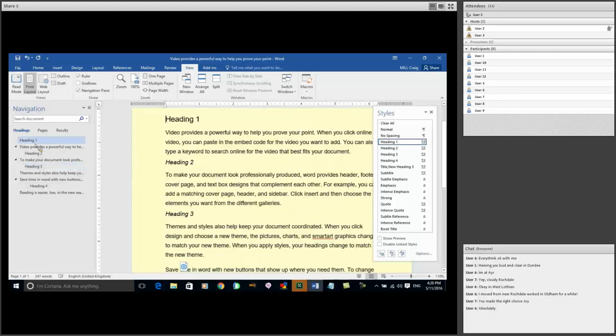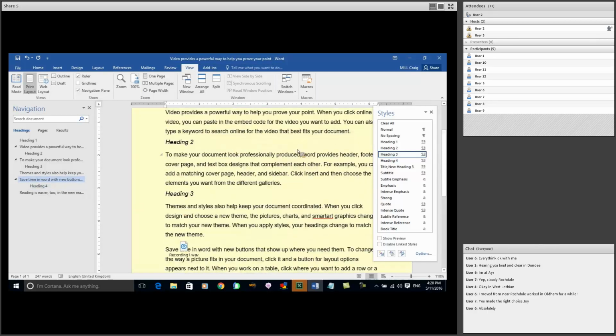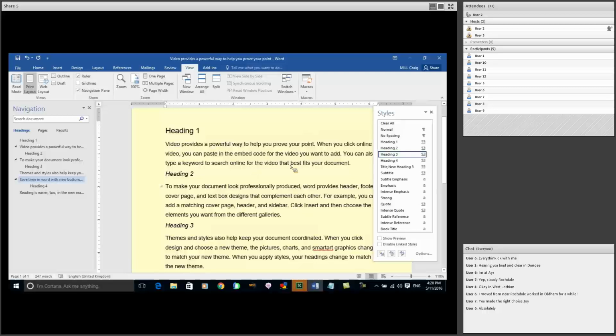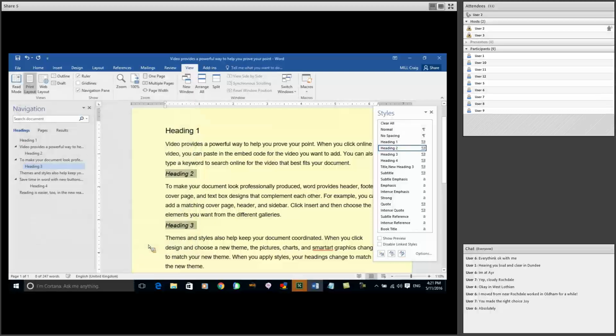So now I can navigate around my document just by clicking on those headers. So I'm beginning to build in some sort of navigation. Another interesting feature, if I just click in there, it tells me it's a Heading 2, and very quickly I can just say select all those ones. You see it's just selecting those ones there, so I could quickly go in and modify those headings. So it's a really good way. I think this is the way Bill Gates wanted Microsoft to work, that I could then make changes to all my documents. So I've got some sort of headings. That's quite good for a start, and you can see them in the Navigation Pane.